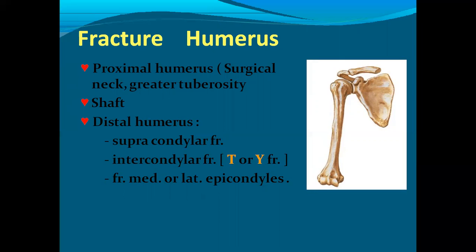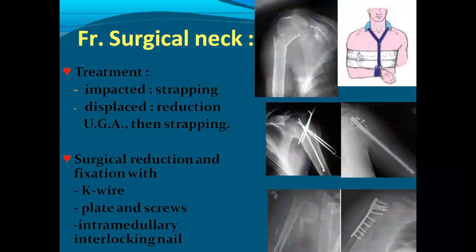The reason for the many fractures is that it is a very long bone and it has many surfaces and planes, so any part can get fractured. Depending on that, the number of fractures are presented here. The surgical neck fracture is the most common fracture and severe also, because a lot of musculature is present around it, as well as arteries and nerves.